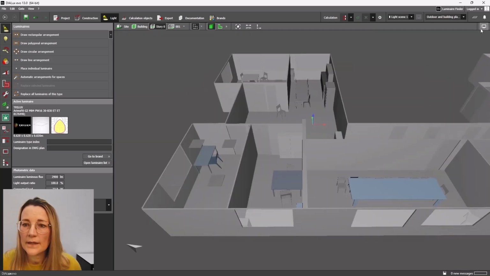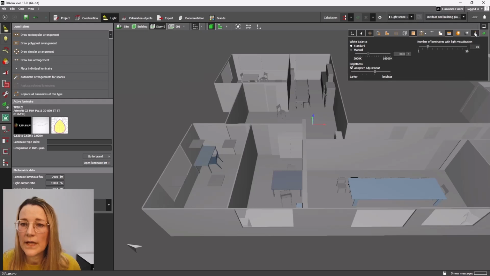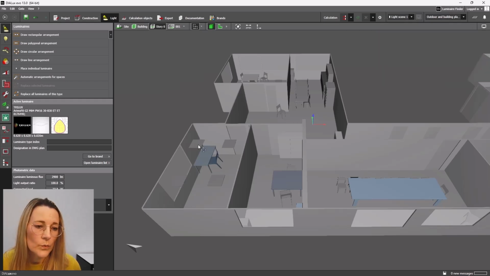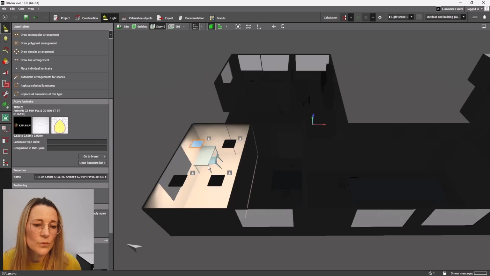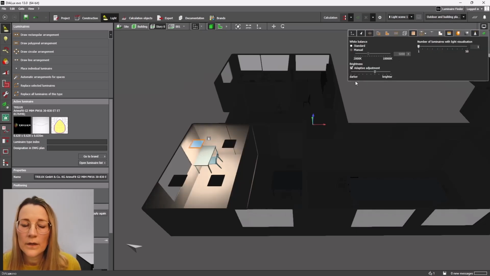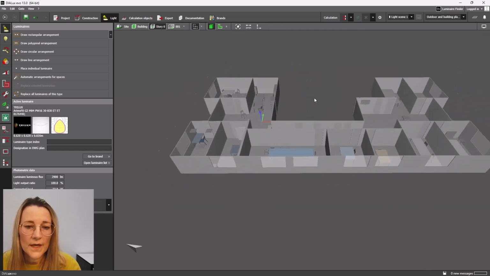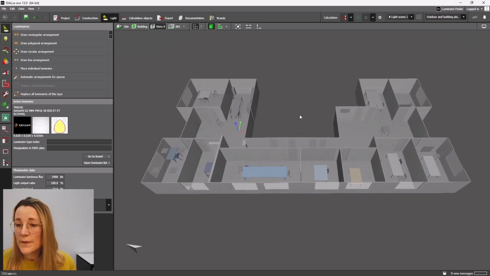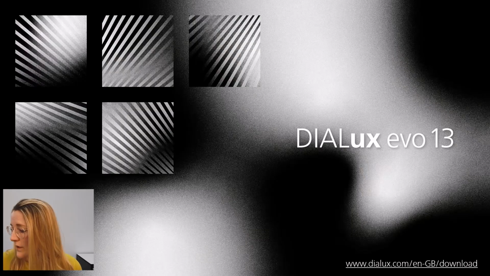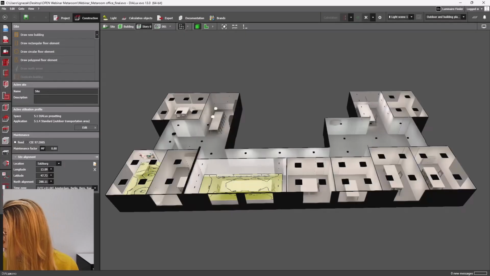Okay, for example, I can show you the light visualization here. So without calculation, we can see how the light distribution is at the moment, for example, maybe only for one luminaire. And then you can go forward with this project, go into more detail and make the lighting design here, maybe only in the grayscale and normative proof. Or another solution can be, I have another project in more detail. So let's check it out here.